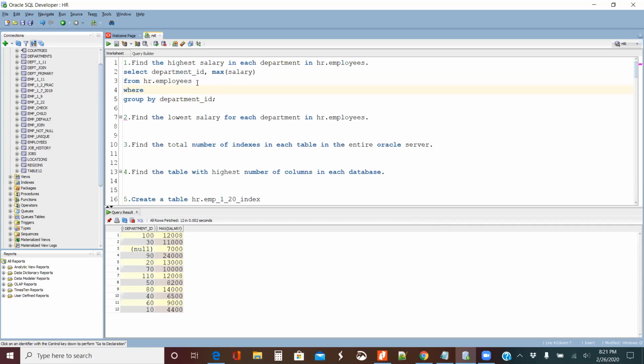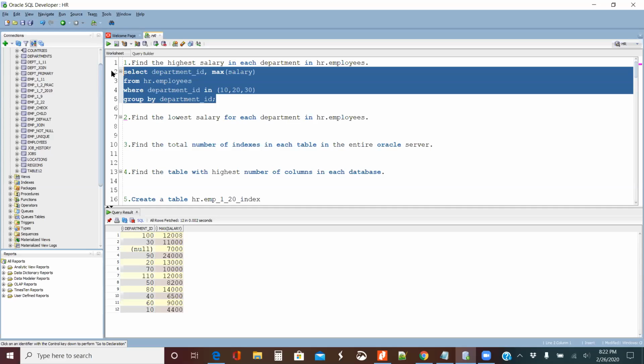Yeah, you have to use a where, that's correct. Where department_ID in 10, 20, 30. Okay, execute this. Is that clear?